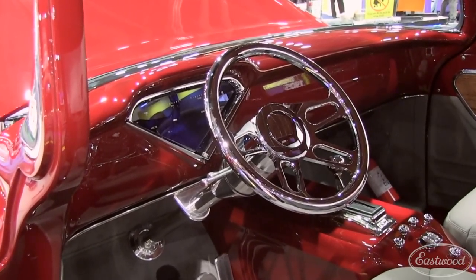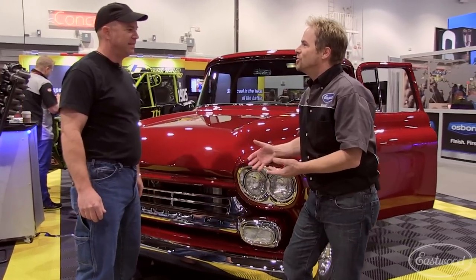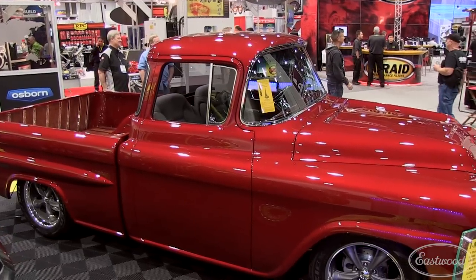Well TC, every bit of this truck is just absolute fine quality finesse. Congratulations on an awesome truck and all the attention it's getting. By the way, if you haven't been paying attention, the paint, the primers, and a lot of the other detail stuff — this truck is all Eastwood products, Eastwood custom candy coats. They were even going to name a color for it. So this is proof, again, that not only can you get professional results at DIY prices, you can get award-winning results. Well done. Thank you very much, Kevin.